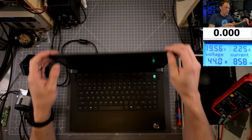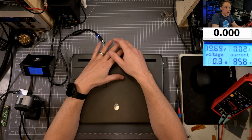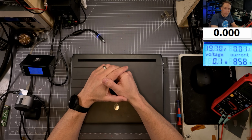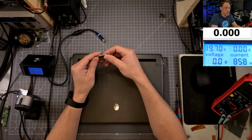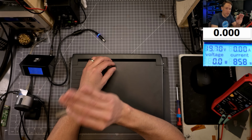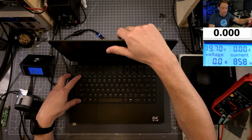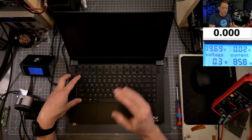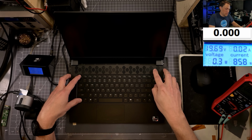But what I want to try, we're going to try the official way from Dell. Dell has a BIOS recovery option built into these laptops. I've actually never got it to work properly, so I want to attempt it on this one. So let's see if we can do it. What you're supposed to do is download a special recovery file from Dell's website. You'll put it on a flash drive as the only file. It's named something special. And then we're going to hold down the Control and Escape keys. So I'm holding those down. We're gonna plug in the power while I'm still holding those down. And then on most laptops, it will just come on by itself. But on an Alienware, you still have to hold that down. You have to hit power.